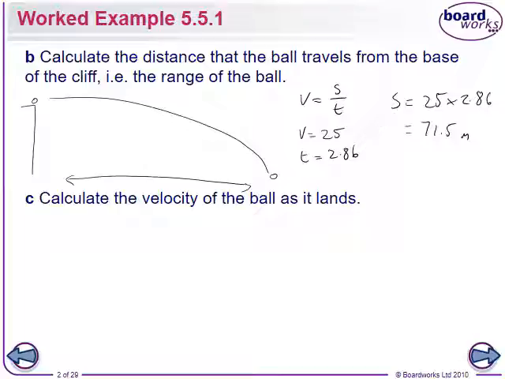Calculate the velocity of the ball as it lands. We need two things here. Velocity is speed and direction. We need speed and direction for this. When we're working this out, our speed and direction are going to be at an angle. The ball is travelling this way, it's landing at an angle. So we need to work out what that speed and direction are. We can use trigonometry or Pythagoras to work out what that is.